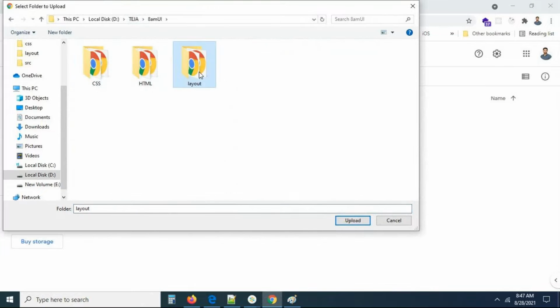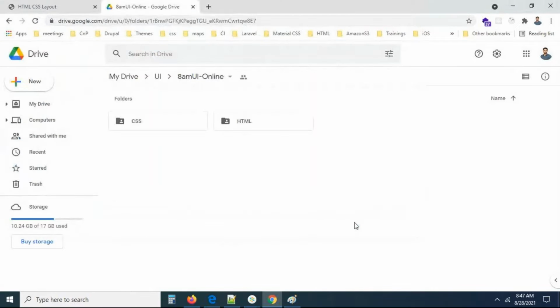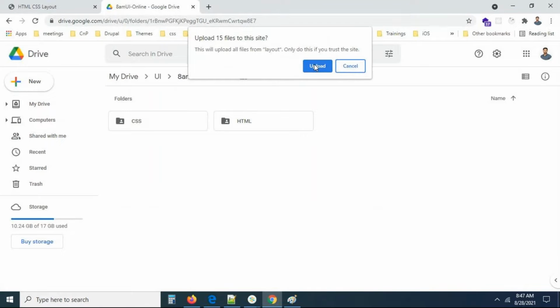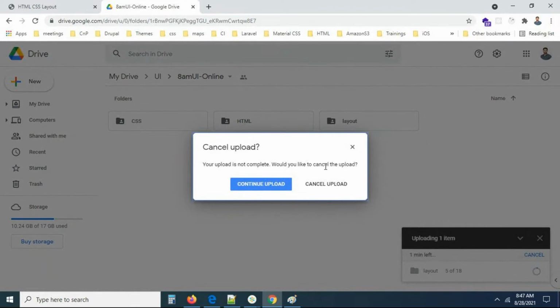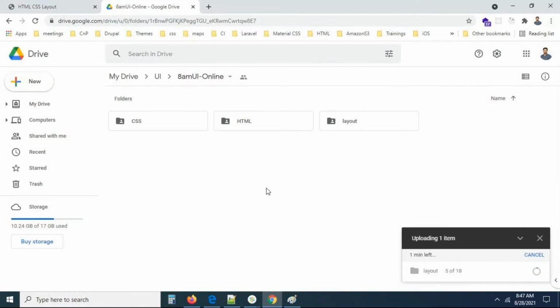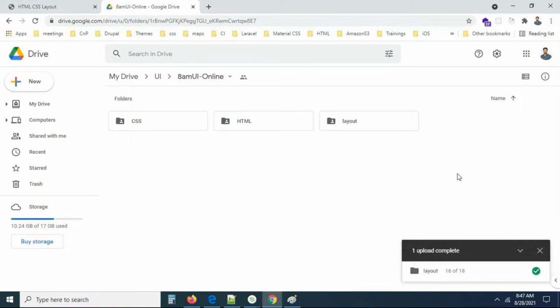I'm uploading the layout folder directly into your online drive location. I hope everybody has this location. I shared the UI online Google Drive link with you at 8 a.m. It is still uploading, sorry. You can take this layout, but at any cost, we have to start JavaScript on Monday. Try to practice creating this layout.